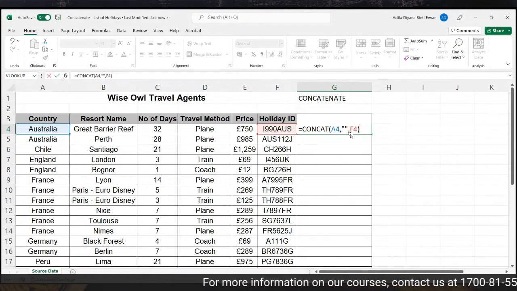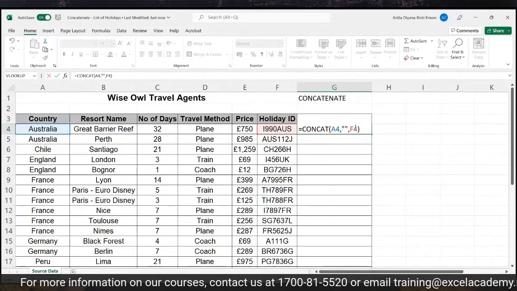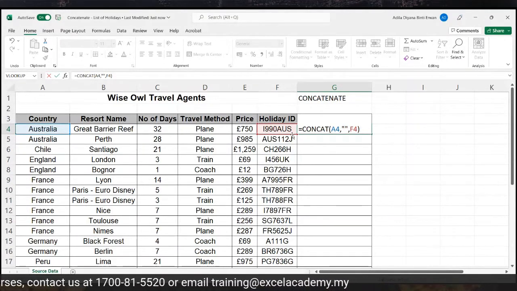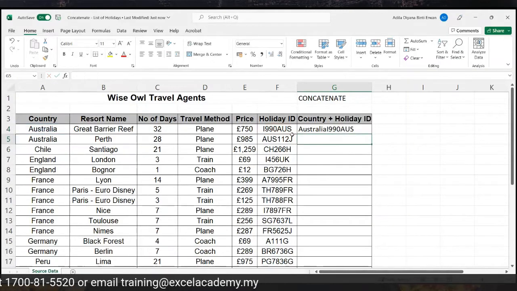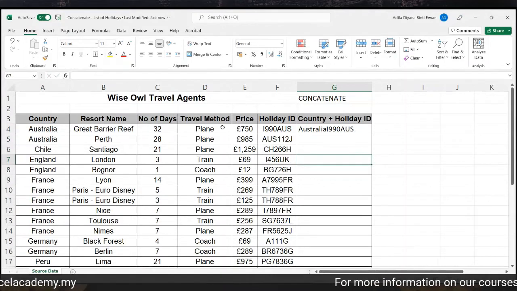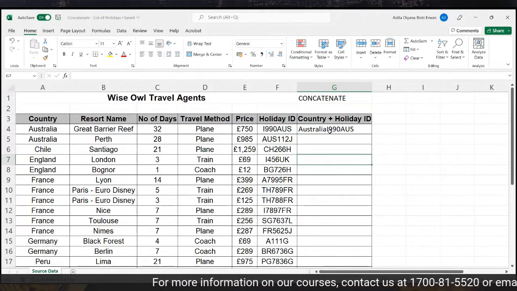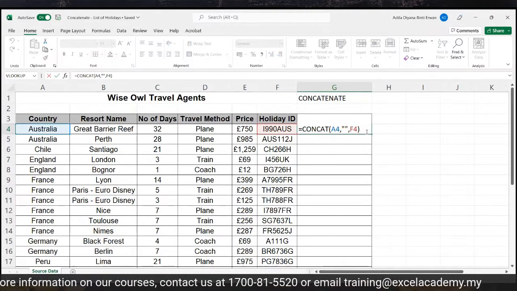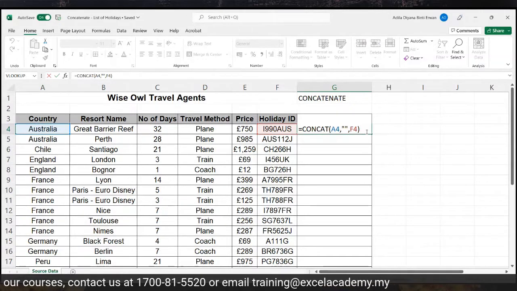We close it with comma, and then we include the holiday ID, and finally the bracket sign. All right. So when you press enter, we can see here it's already been combined: country Australia with the holiday ID of I990AUS.